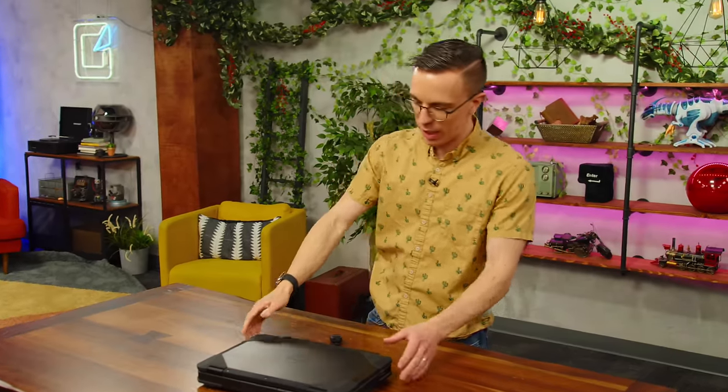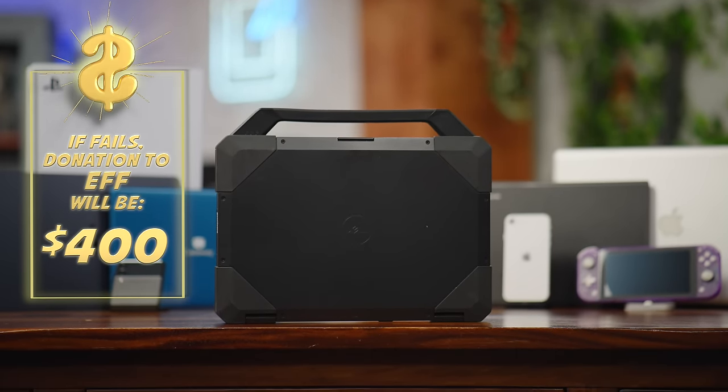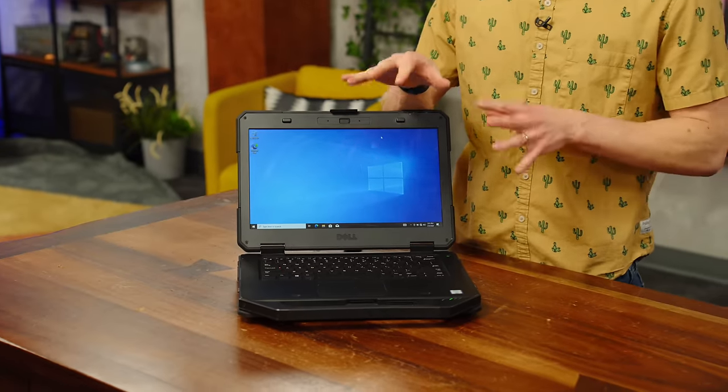Yikes. Next up, we have one of the most durable laptops I have ever seen. I would hope that Dell have put in the engineering resources to prevent against an attack like this. But just because it is physically tough has no bearing on whether or not they actually did the work to properly ground and shield USB ports. So let's give it a try.